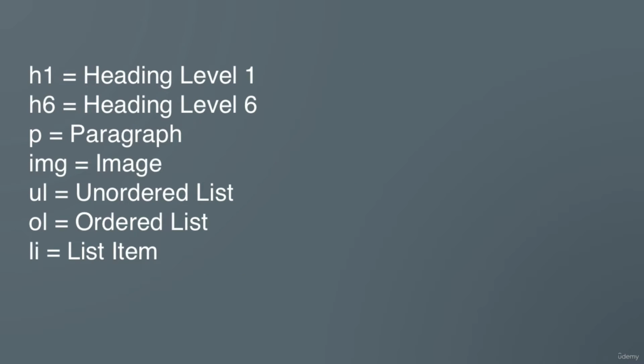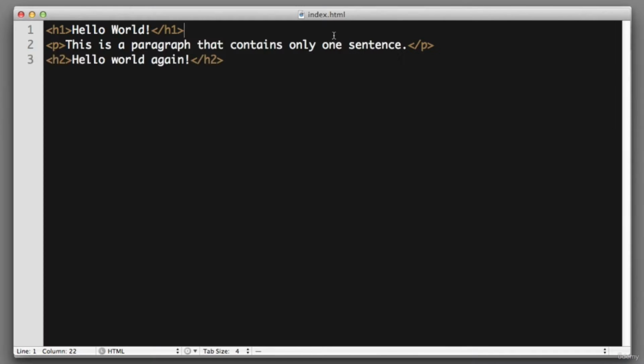We learned that there are different element types at our disposal that we can use to give semantic meaning to our page's content. In this first lesson, we only saw 3 different element types in action: heading level 1, paragraph, and heading level 2. Now obviously there's a lot more to the web than headers and paragraphs. We will learn about all of the different HTML elements throughout this course, but there's no sense in trying to memorize all of them in the first lesson.